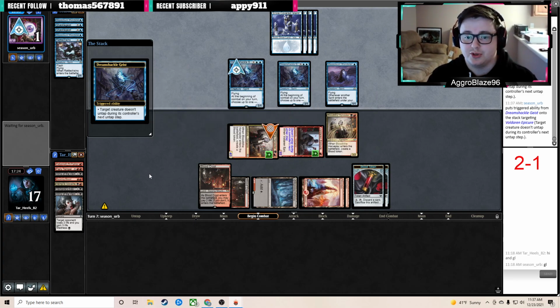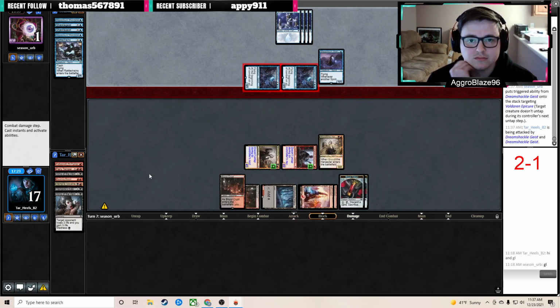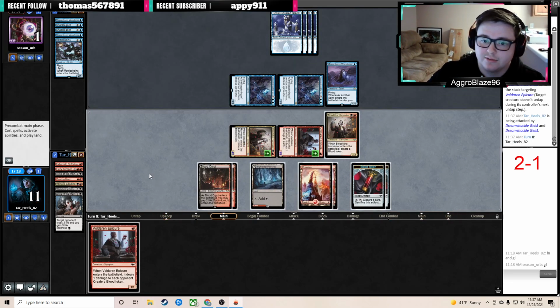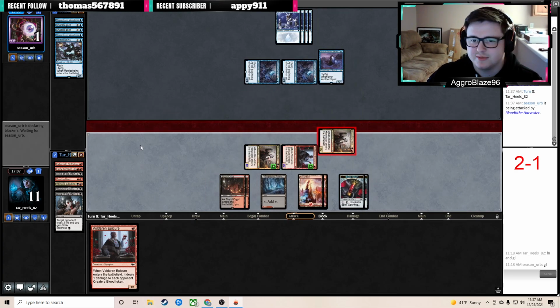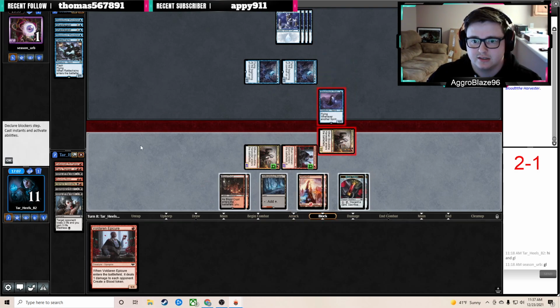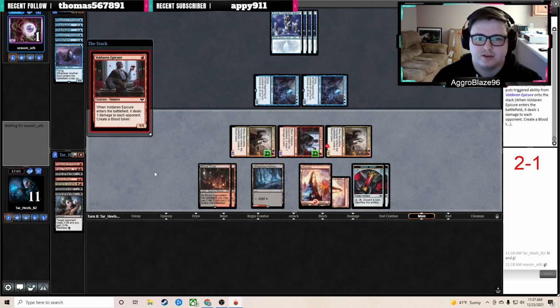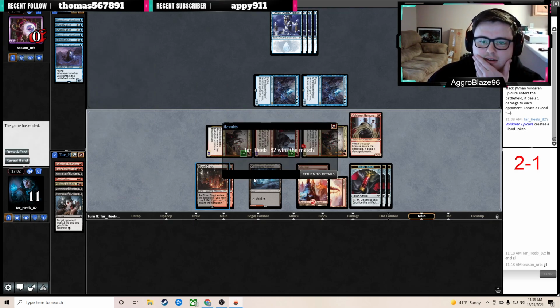God, that Dream Shackle Geist is so good. They're just getting to leave our board tapped down here. Wow, that's really good. I don't know what they could have here that could cause us problems, but I don't think there's anything, honestly, because they're just throwing this in front to stay alive. They'd have to have a hard counterspell, like Lofty Denial. Alright, well, we end up winning that one.